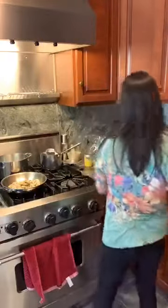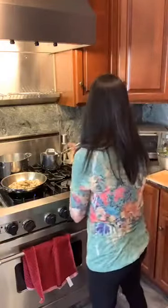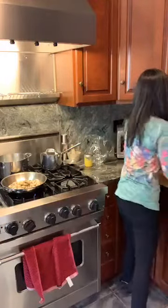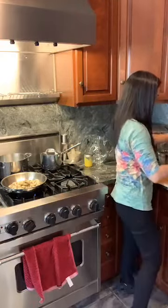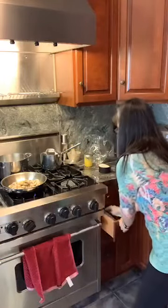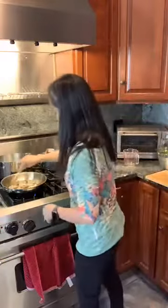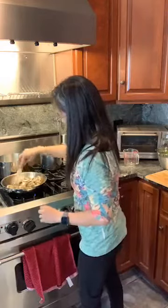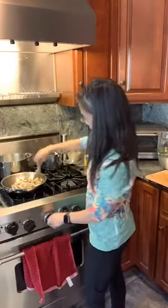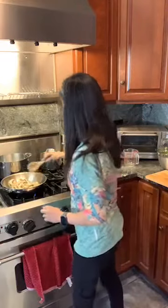We're going to saute the mushrooms. I'm going to get a cup of rice. So I'm using basmati rice. Again, nice and easy. Saute the mushrooms. While that's preparing, I'm going to go ahead and take you over here with me.